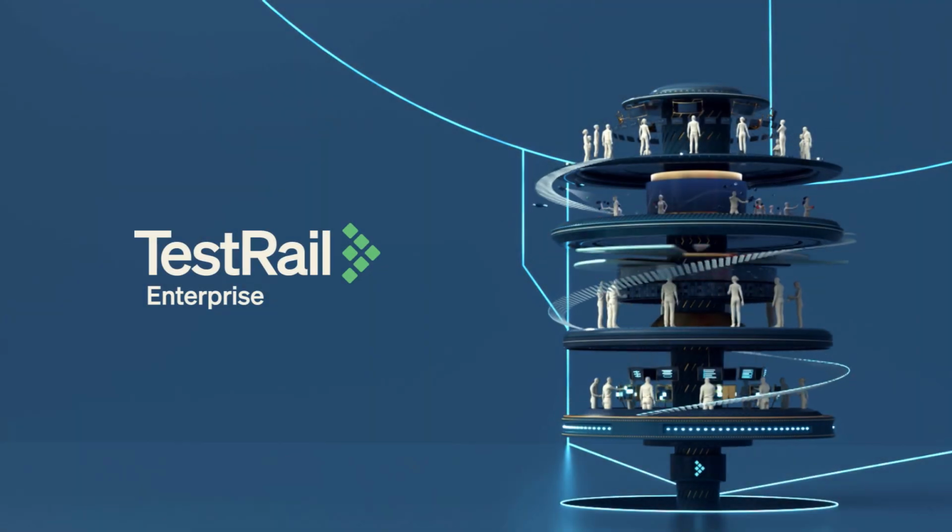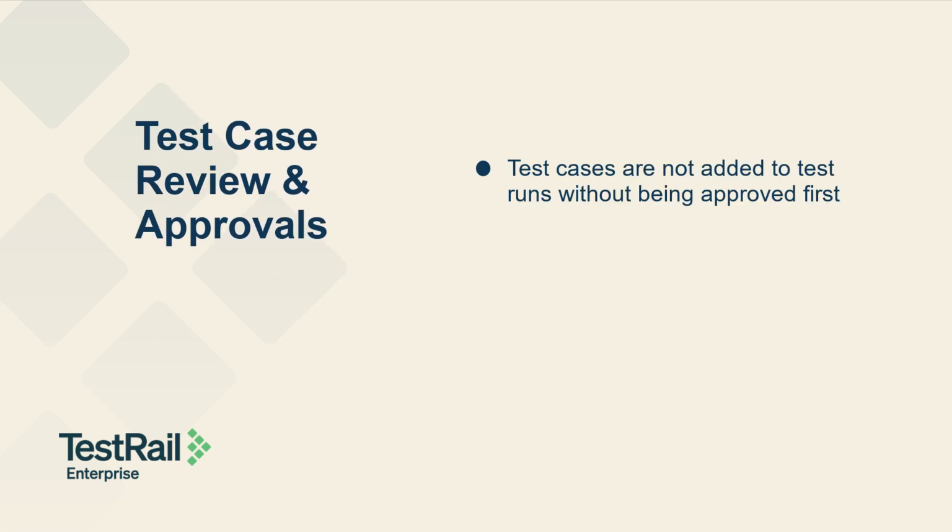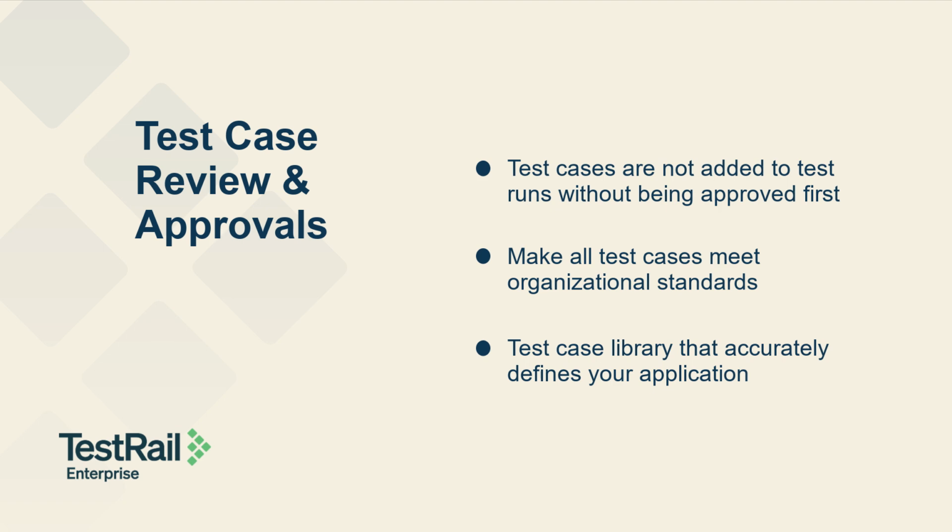With the TestRail Enterprise plan, your team can enable a test case review process, ensuring that test cases are not added to test runs without being approved first, and helping make all test cases meet organizational standards. This collaborative process makes it easy for teams to add confidence to the testing process by building a test case library that accurately defines your application.